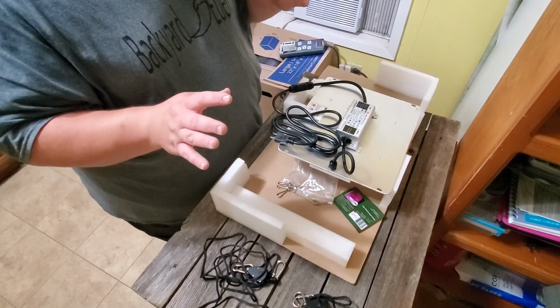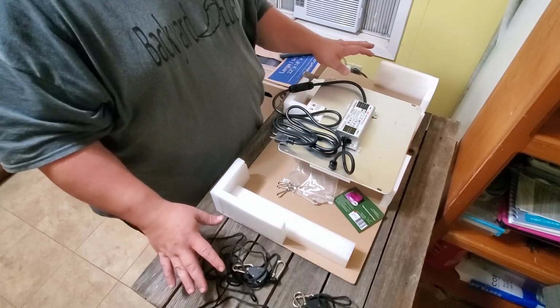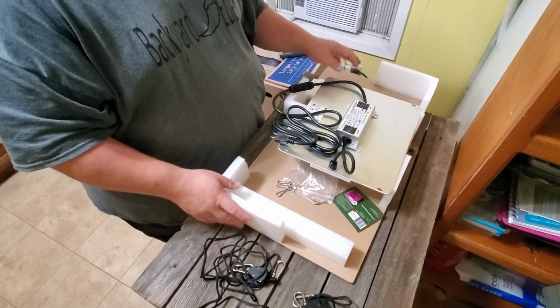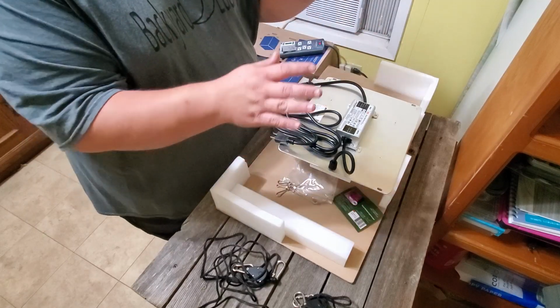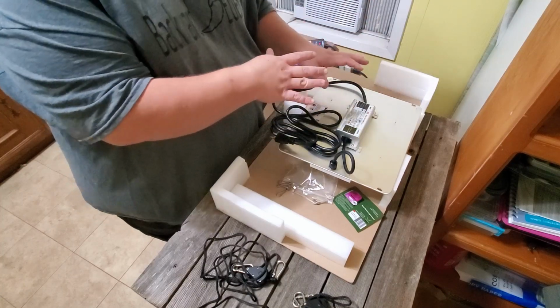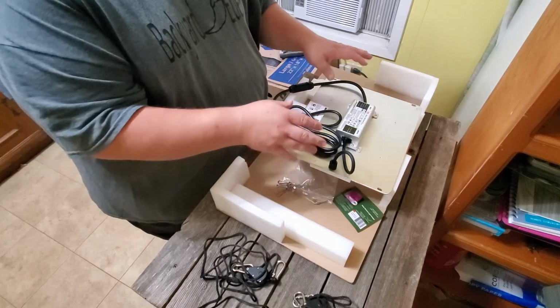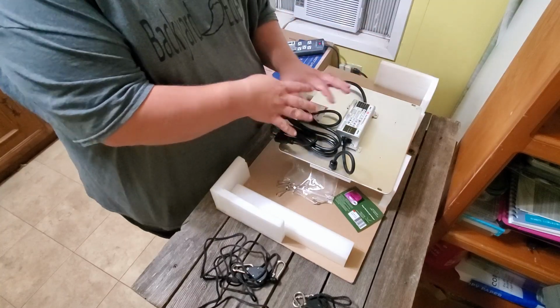I'm going to go ahead and get this all hooked back up, and then I'm going to show you what it looks like hooked up. Then I'm going to put out another video talking about what it's done, how it's done, in comparison to some other lights that I've used in the past, and just give you some more background as far as what it's done for me. All right.